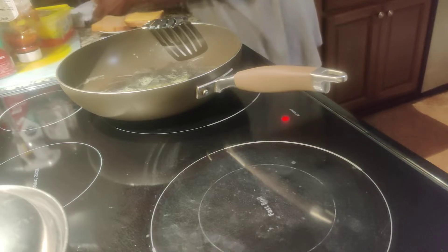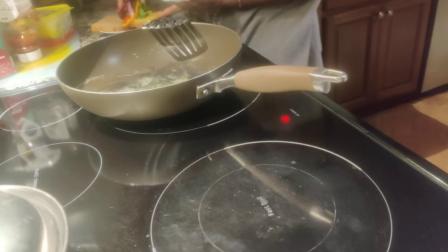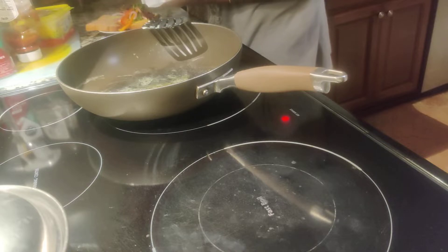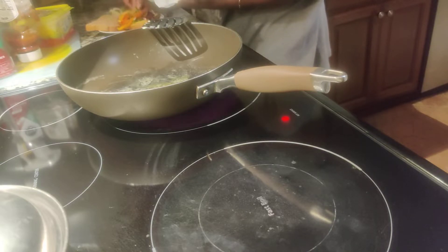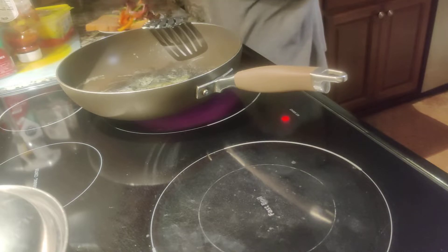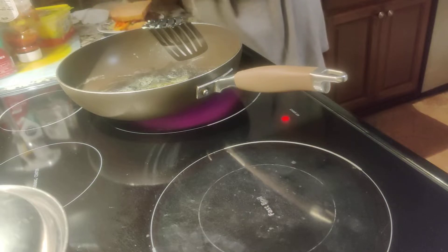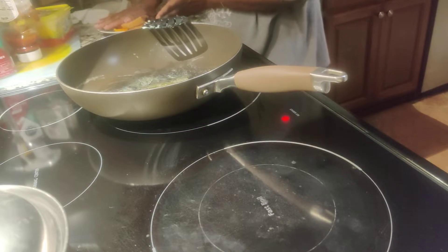And then I am going to put my little vegetables that I cut up — a little piece of onion, lettuce, sweet pepper. Lord have mercy! I'm making a healthy sandwich. And I put it over like this. Then I use my hand, because my hands are clean, and I press it down.